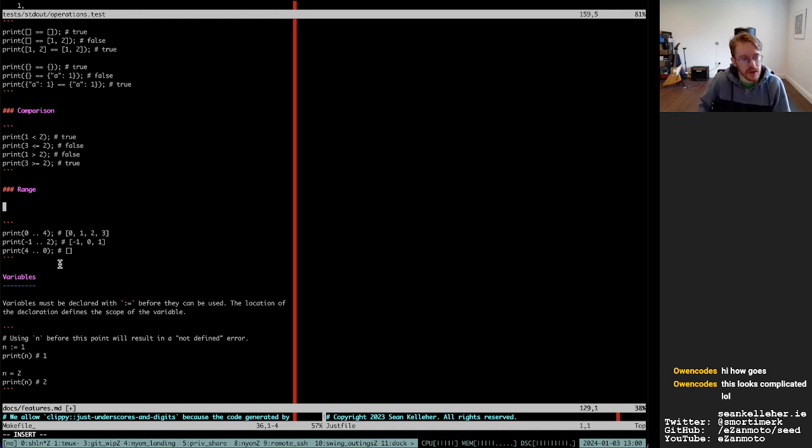So now we don't have a way of doing a reverse range. And so maybe that's something that I should allow, because this will be the principal way of doing integer loops, so for i equal to 0 and less than or greater than whatever number.